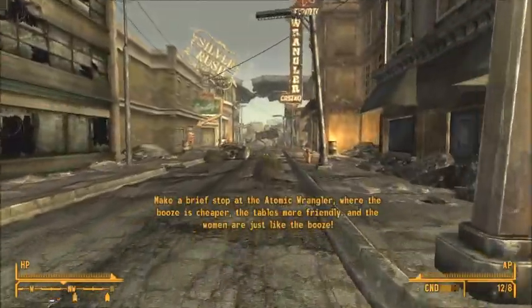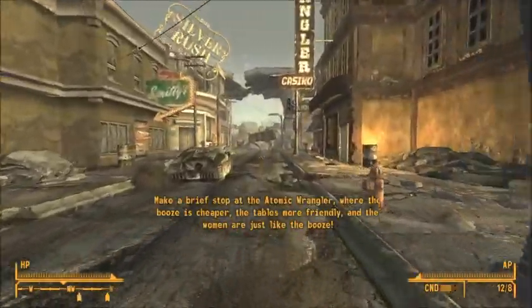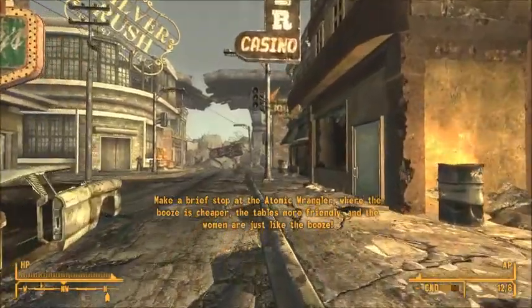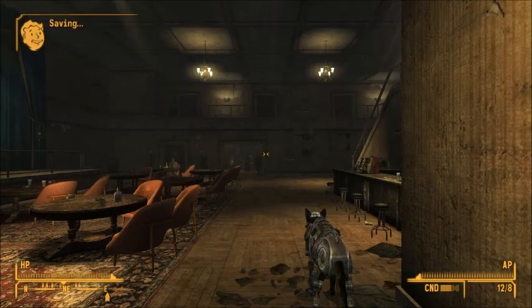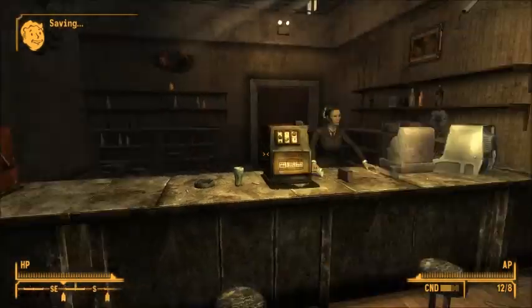I'll head here to make a brief stop at the Atomic Wrangler. Where the booze is cheaper, the tables more... Okay, yeah, the caller's there. Let's go and talk to these guys, tell them we managed to get someone. The robot, I can't do much of till I up my science skill a bit.